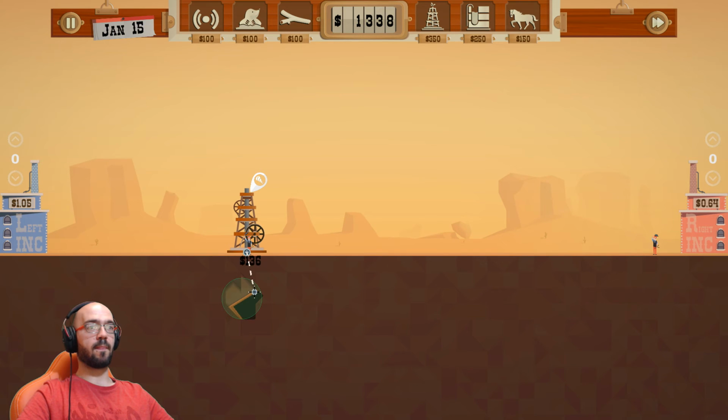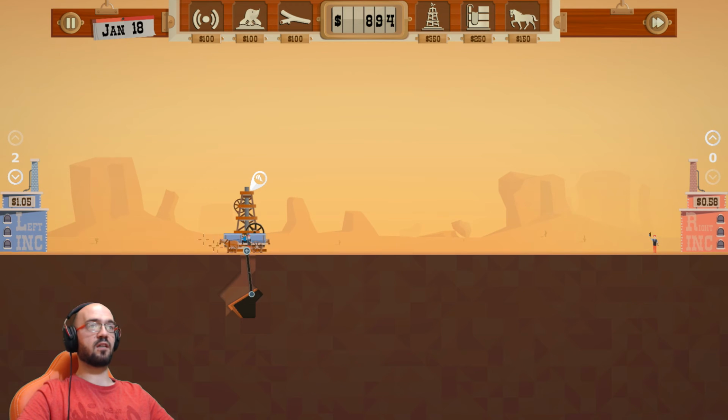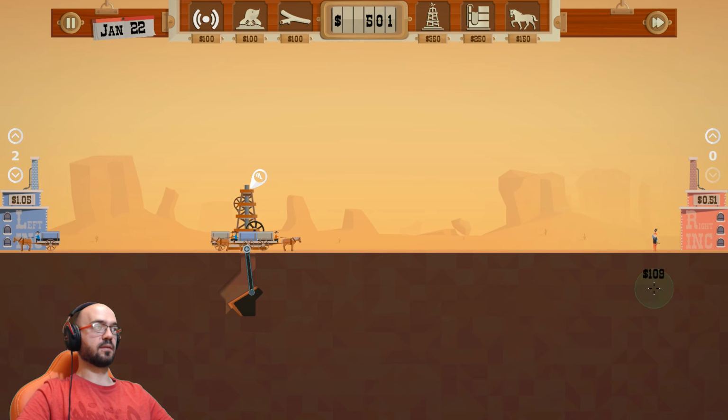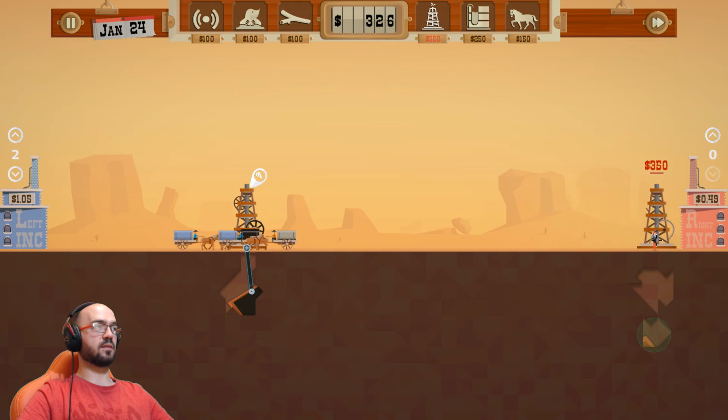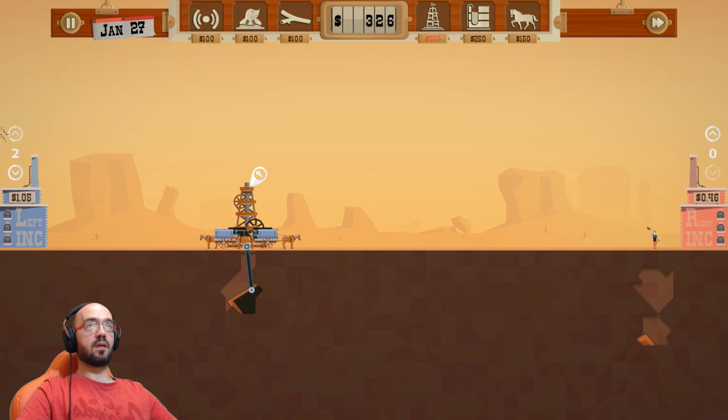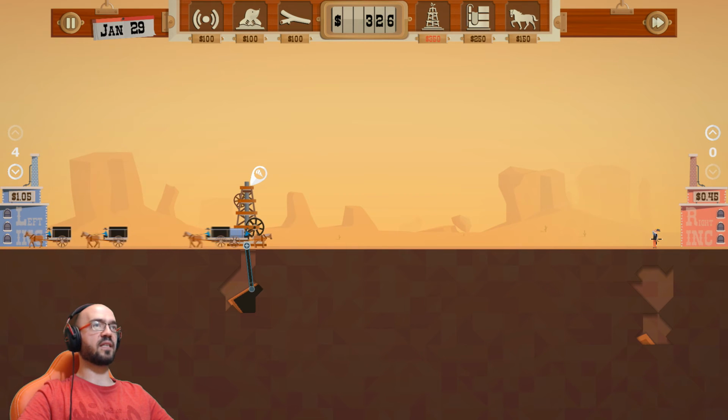Ooh, nice one. Let's sell over here already. Let's make that one bigger. I need money. No. There we are. I can't. Oh, I need to sell. I'll send my wagons over there. Jesus. Why do I keep forgetting this?